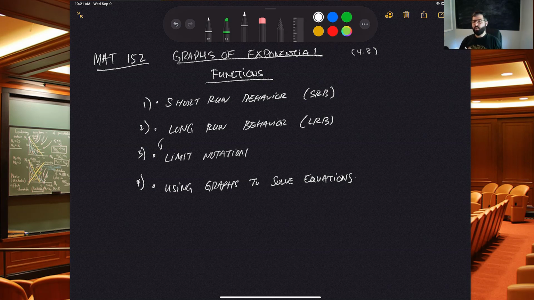Then we're going to look at a new way to represent that called limit notation, which is preparation for calculus. Limits are what's called the underpinning for calculus. And then we're going to use these graphs to solve equations. So by the end of this, you should be pretty familiar and comfortable with what an exponential function graph looks like, both for growth and decay, what the different parameters mean, and then how to talk about their short run, meaning kind of viewable behavior, versus the long run behavior, what they do at the extremes. So let's jump in.